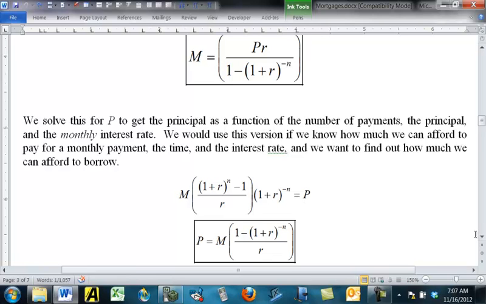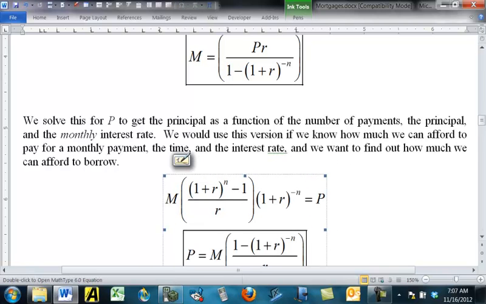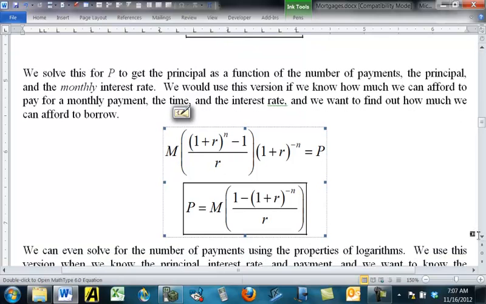Now you'd use this version right here if, for example, like I said, this may be a healthier way to go buy a car rather than just go out and test drive whatever's out there and spend a lot of time and then find out you can't afford it later on.